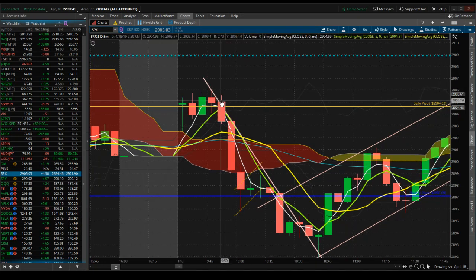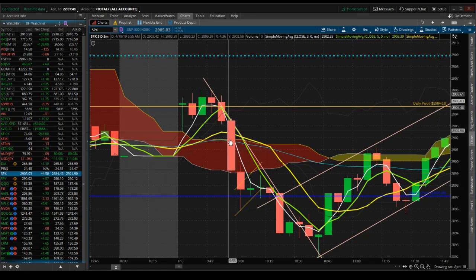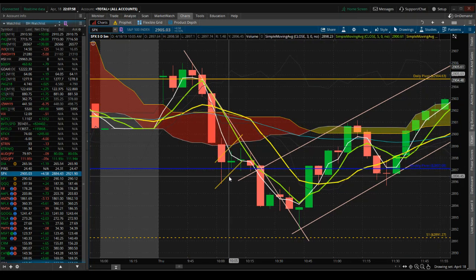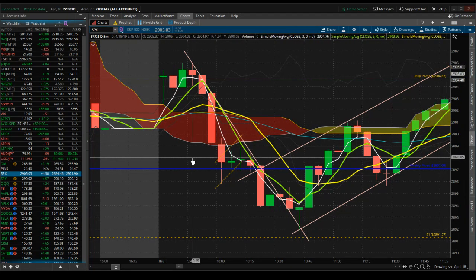And then you get this nice push here down below the daily pivot. Great place to enter right here, and then this huge push to the downside, which was just a wonderful push to the downside. Options more than doubled there, and then it pushes even farther to the weekly pivot level. This is a good place for it to bounce, but as you guys start to see in time, the market doesn't just go up or down. It takes some finesse and some price action.